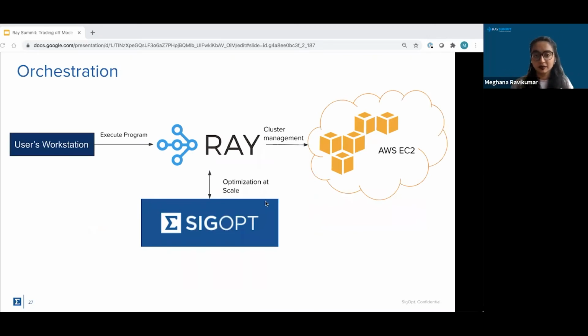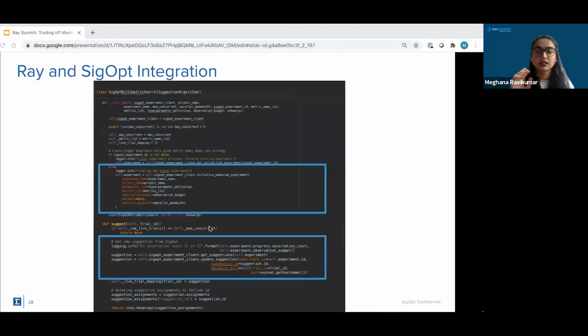In order to conduct this experiment, we use Ray to orchestrate our EC2 cluster. Ray manages the cluster orchestration and uses SigOpt for the parallelized Bayesian optimization algorithm. And we run our tuning process in parallel across 20 EC2 instances. So this is what the integration between SigOpt and Ray looks like. The native Ray Tune SigOpt integration currently doesn't include our advanced HPO solutions, but due to the modularity of Ray and of SigOpt, it was really easy to integrate our multimetric optimization with Ray Tune's orchestration framework.